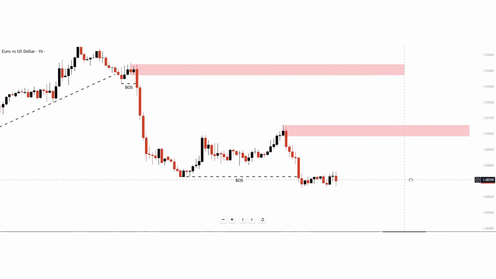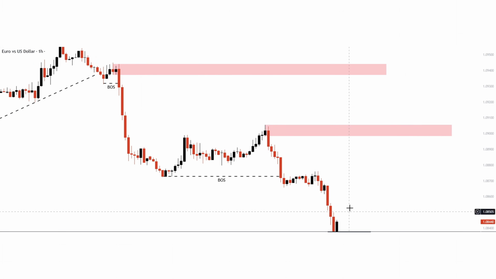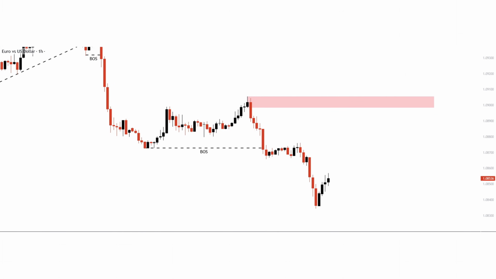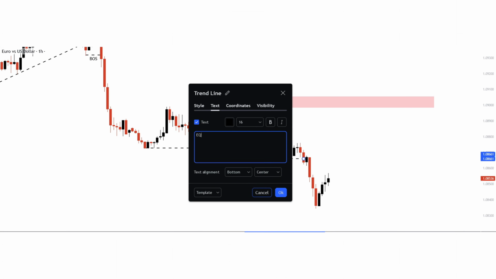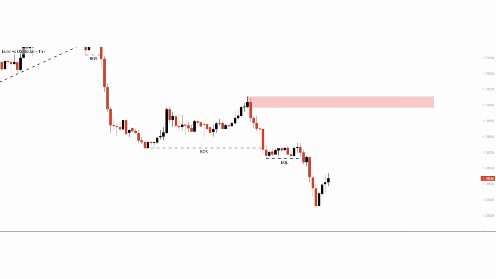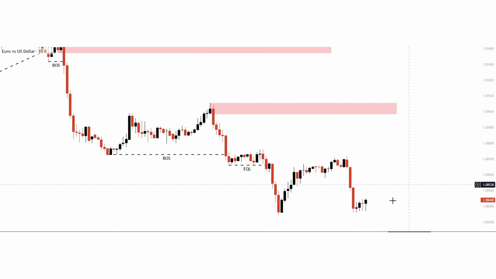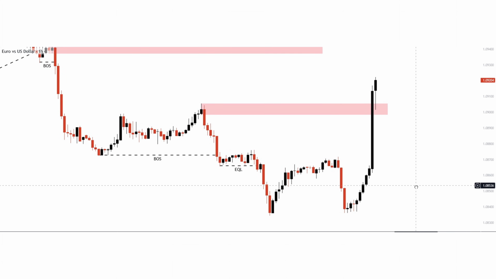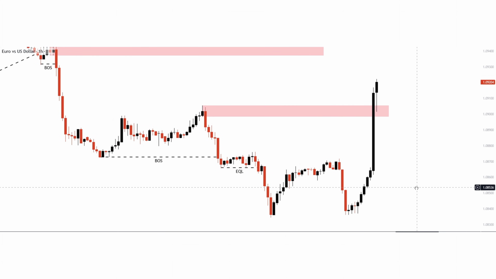They can still be used by following more complex concepts, but in this video, we want to make things as simple as possible. So in that case, we will only look for external structural zones, such as the external supply zone from this example. Price here created equal lows, with liquidity from buyers' stop losses sitting below that shortly have been taken down, and the price just shoots up to the upside, completely breaks the internal supply zone.